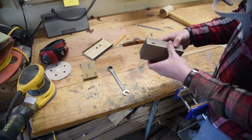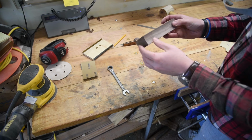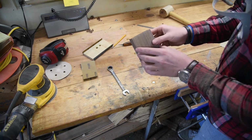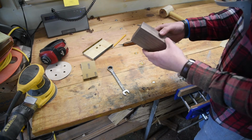Just got to go with it. Front looks good. This is going to be the front, so we'll just stick that in the back and tell them not to turn it around. So other than that, coming along nice.